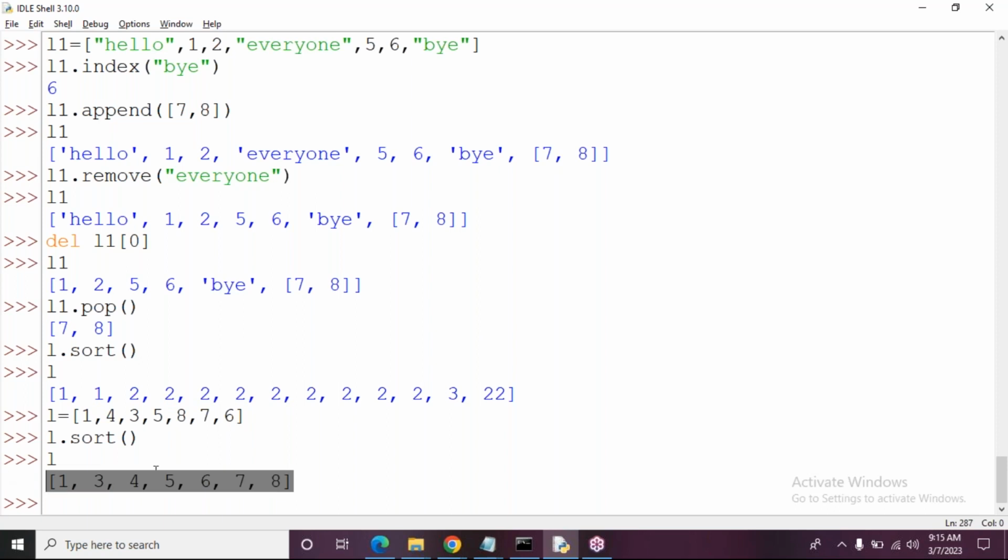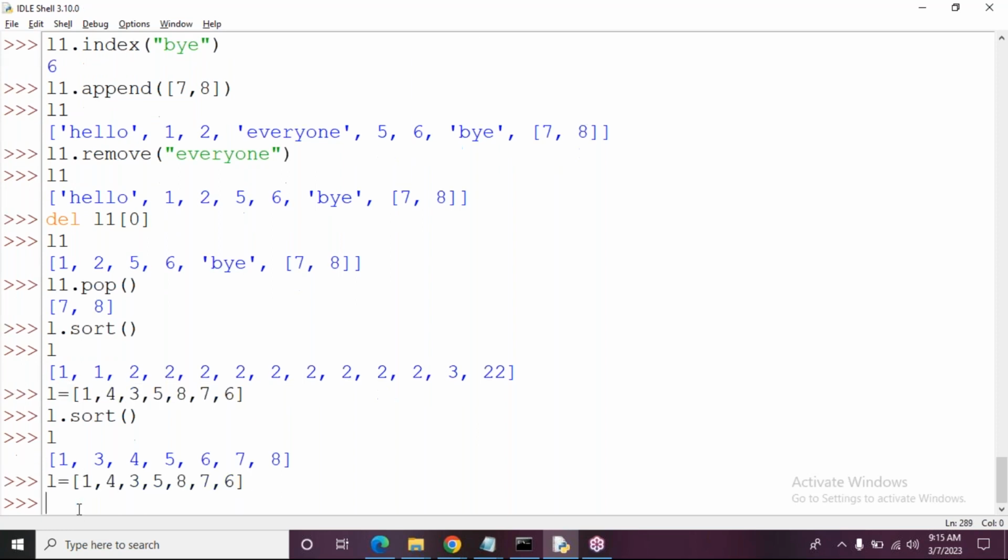You understood the challenge, right? So how do I sort the elements without changing the list? I will use a method called sorted, sorted of L.